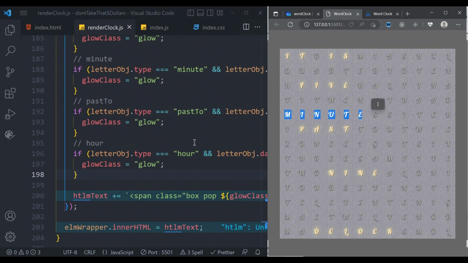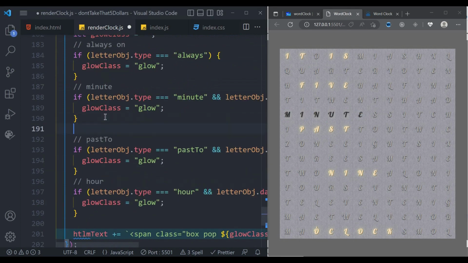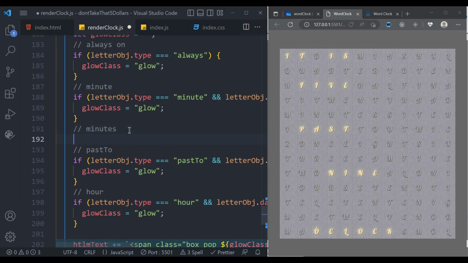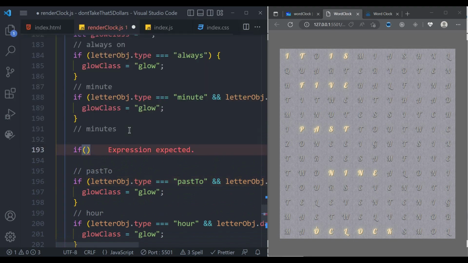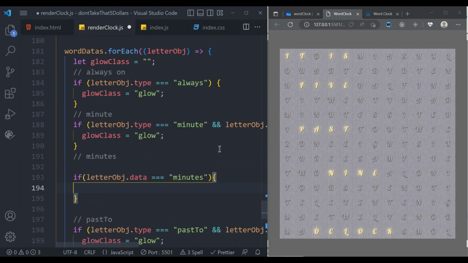For the minutes part here, I'm gonna make it always on. If letterObject.type.data equals minute, and let's see about that.